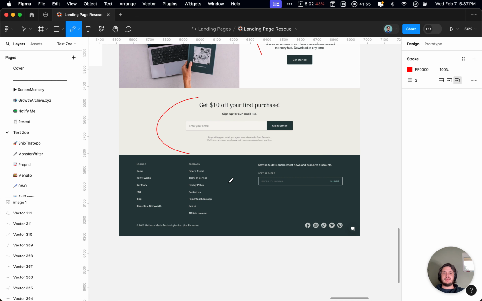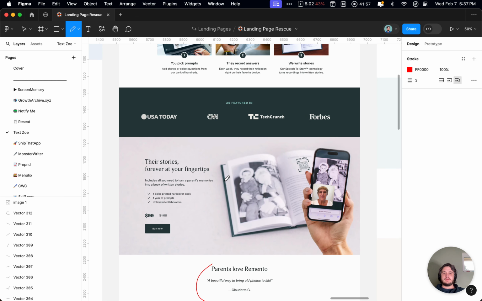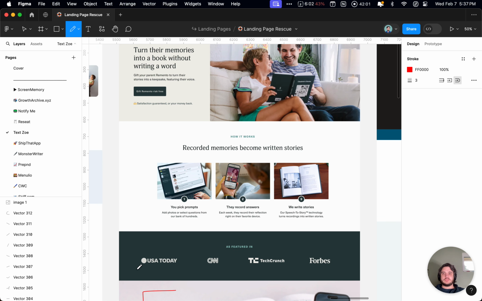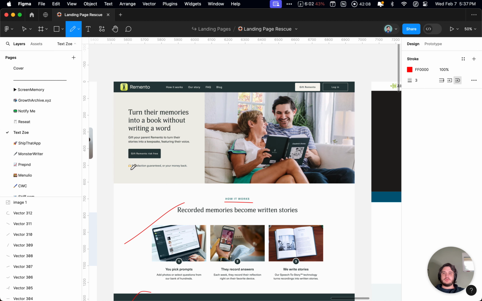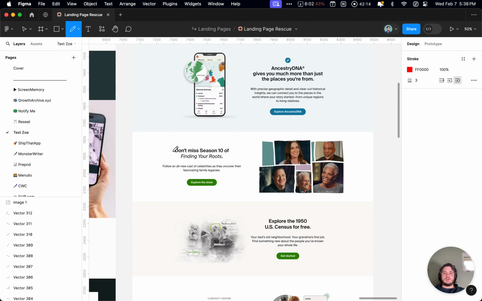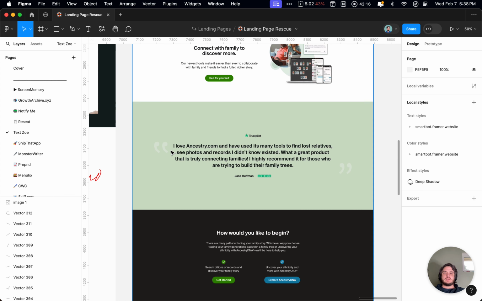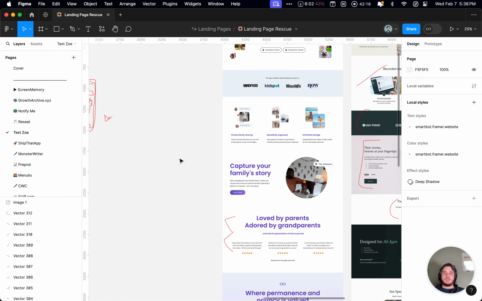Here's a CTA. This is a CTA. This is their social proof. Here's their 1, 2, 3, how it works. They say that too. And then here you can see their heading, text, button, etc. So I think you can probably get some good ideas from these three.